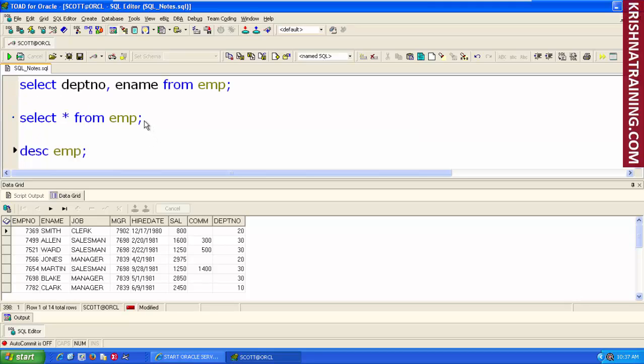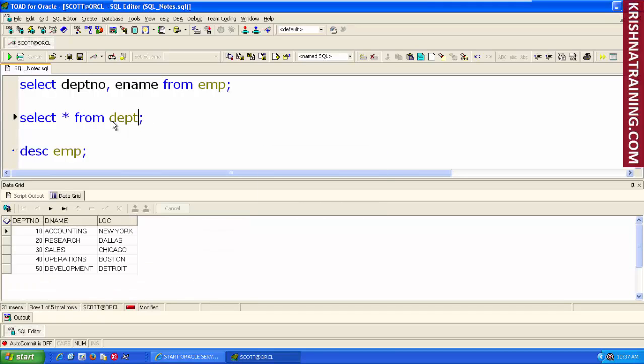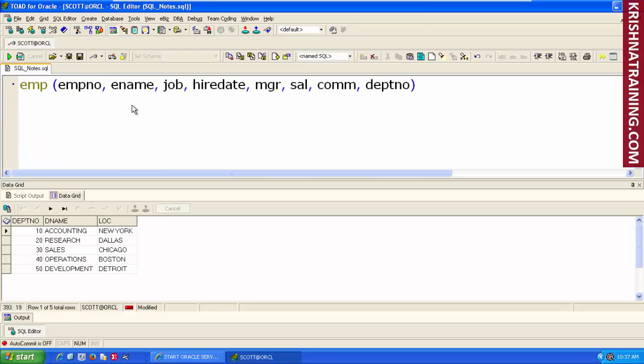Let me run another query, with something called the department table. What are the columns that I have here? Department number, D name, and location.